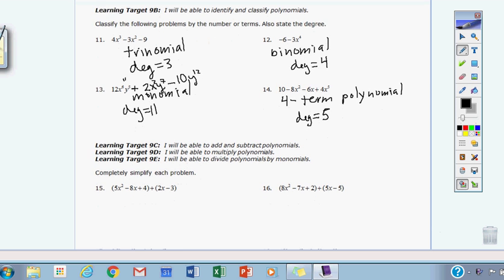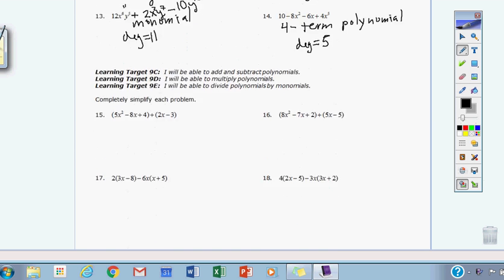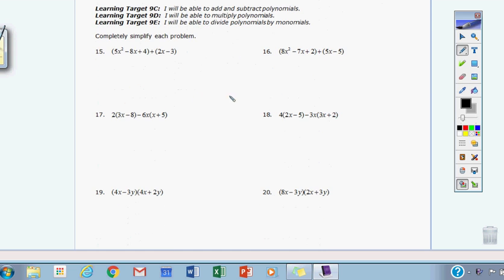All right, starting to transition into the other problems here. Now, I'll probably just do a few of them, but the big kicker here is that they're all mixed together. Just looking here, you have addition, subtraction, multiplication, and eventually we'll get to division, but they're all mixed together, and you've got to know what you're doing each time. So if I look at number 15, there's a plus sign in the middle of them. That's a trinomial plus a binomial.